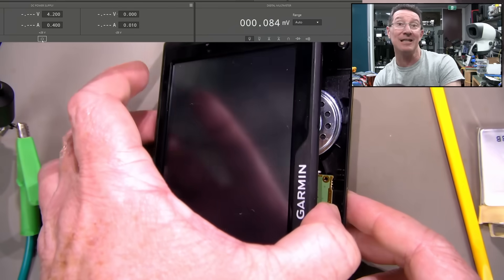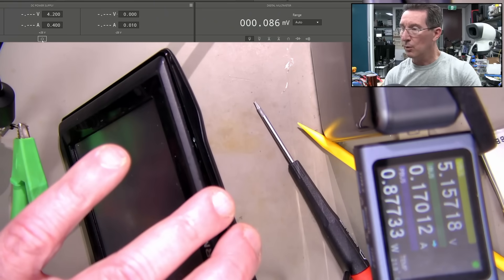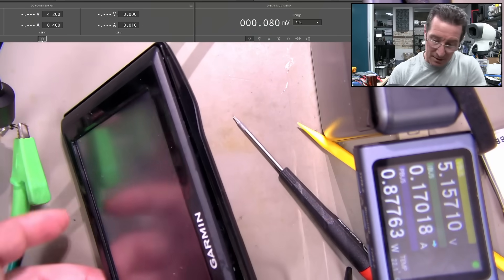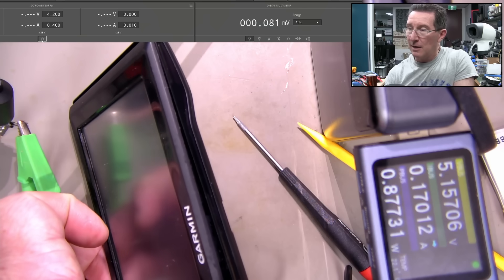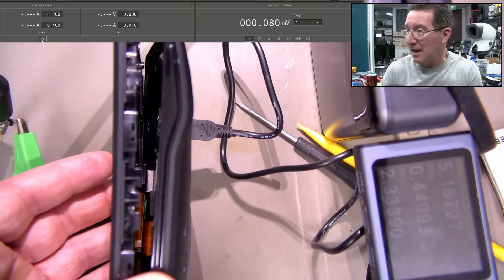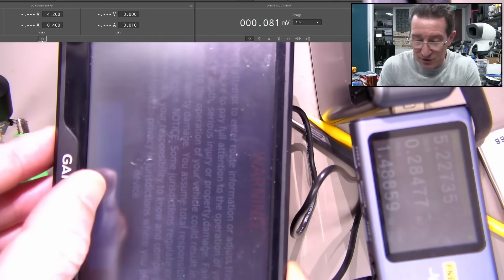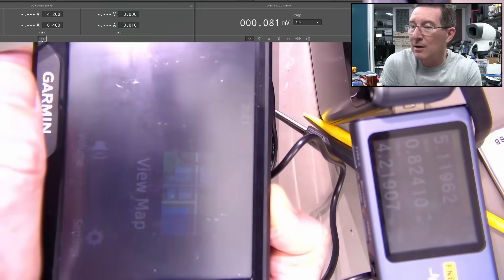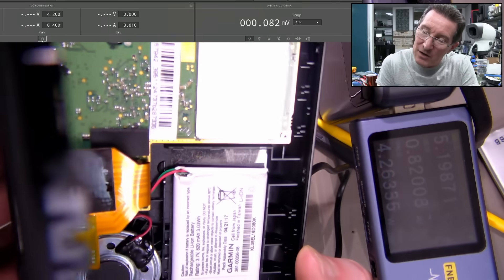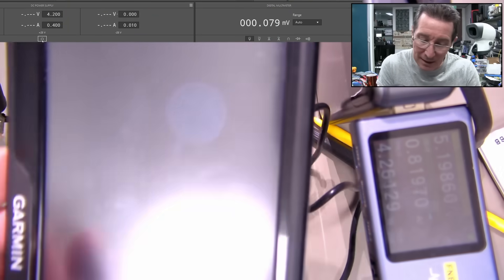By the way, it doesn't work if I disconnect the battery and just plug in the external power — that doesn't do the job either. But hold on to your hat — we now have a constant current, 170 milliamps. That is better, it's not jumping around like a jackrabbit anymore. We have a winner-winner chicken dinner. I've just plugged it back in and we're now getting 2 watts, 0.37 amps, and it is on. It is on — you can see it on the screen there. We're in, it's working!